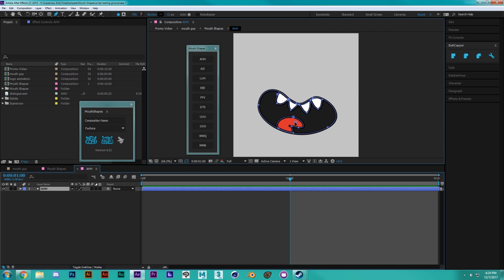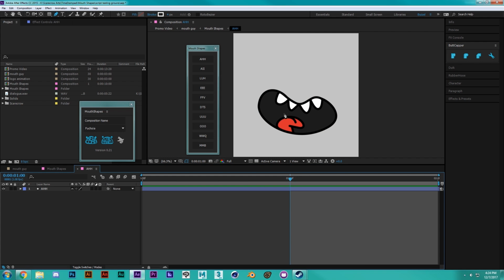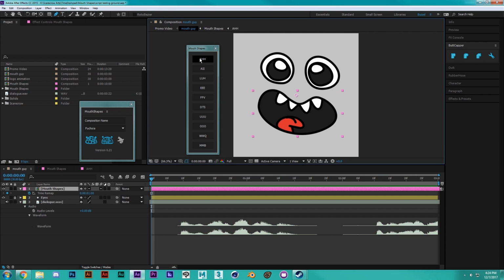And then let's add in that little line. Let's take out that stroke. I mean, not the stroke, the fill, and let's do a little butt capping. And there, now I have a little line. I think that's a lot better. And if I go back to my initial comp, and I decide to trigger the ah shape, it'll update.